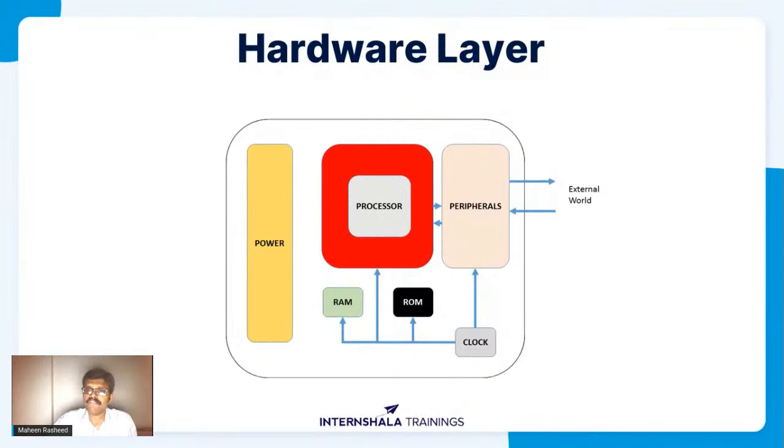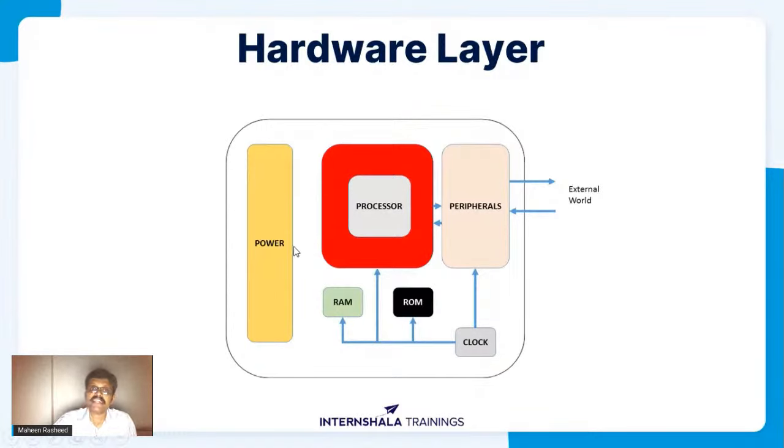Now there are peripherals. Peripherals actually help the embedded system to communicate with the outside world. So in fact, when we write code for an embedded system, we are actually writing code to make the peripherals work. Now there is the clock circuitry. The clock circuitry is connected to all internal blocks of the hardware layer. Like our human body, where the heart pumps blood to all parts of the body, and without blood we won't survive, the digital circuitry in a hardware layer requires clock pulses. This clock pulse is provided by the clock module.